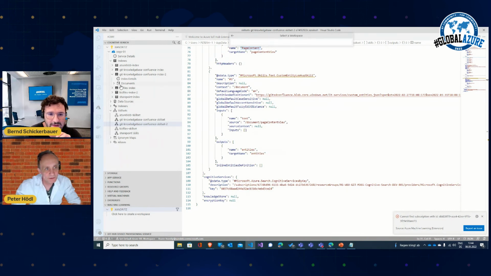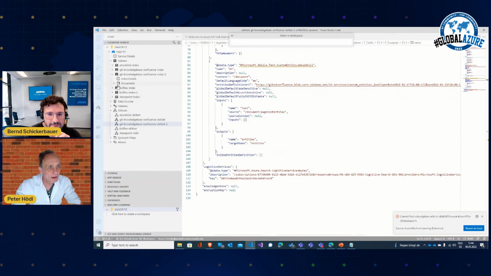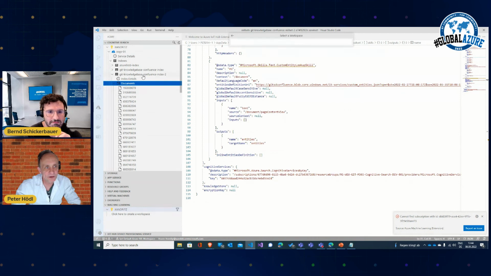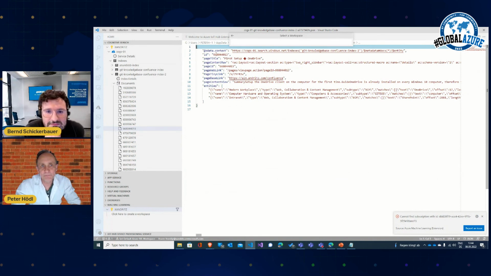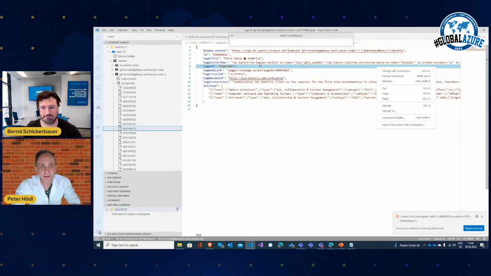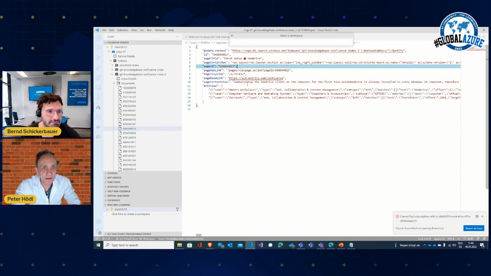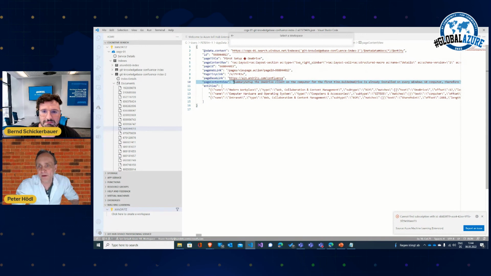And just to see the output of this skill set, I will open up the documents that are returned in our index. Now we go to our index, and if I go on this document, for example, you see this is the outcome. This is what is written in the index. So here we have the raw content, which is with the format. Then we have the content view here, which is without the formatting information. We use this for the entities, and you see in that text three types of services are detected: modern workplace, computer hardware and operating system, and intranet.